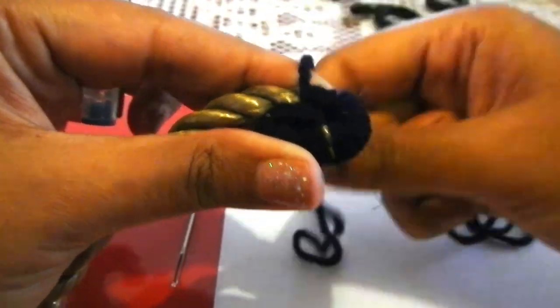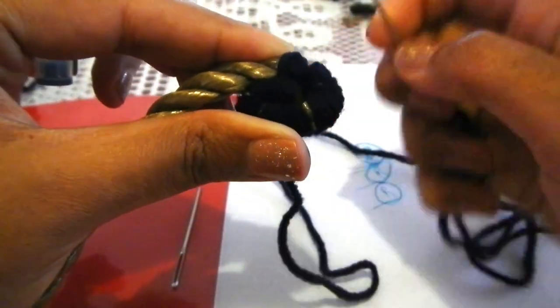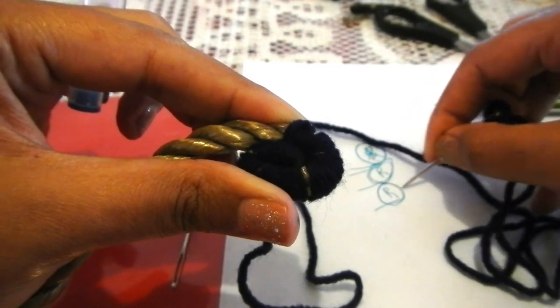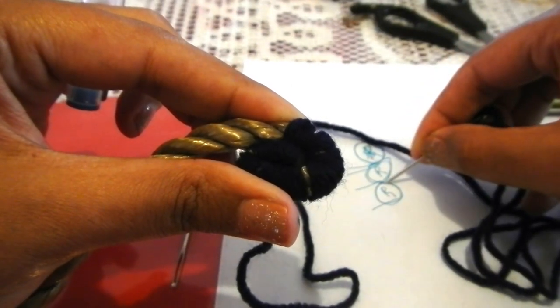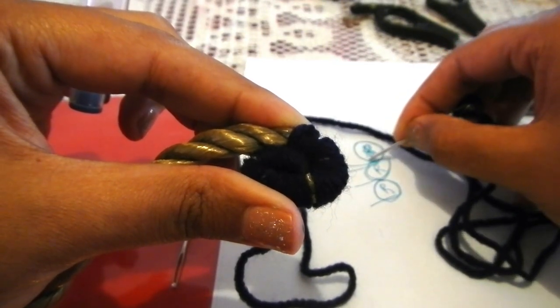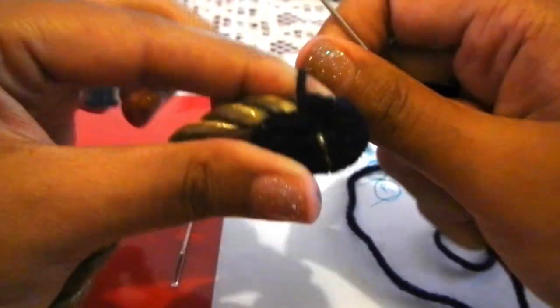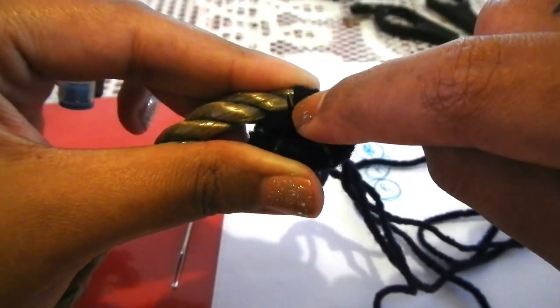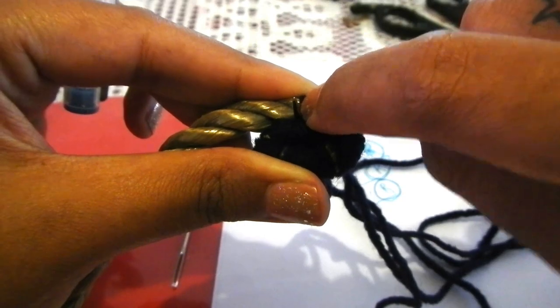Back through here, and now my loop is going around this way to come back around so I can tie it here. So this is this part here. So I went from here and I went down and I went back down through there, come back up through there, and then I came around and came back up through here. Now this is the part that I'm doing now. I'm coming back through here, so I'm pushing it right back where I stopped wrapping.